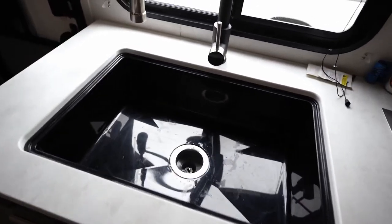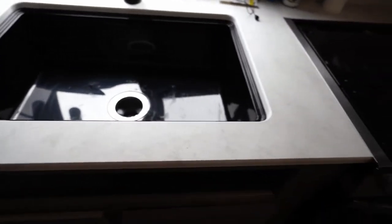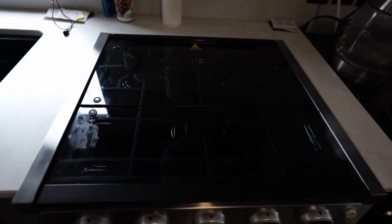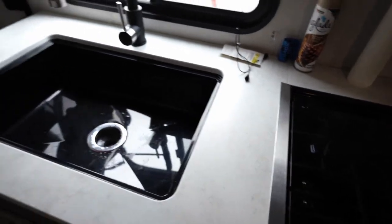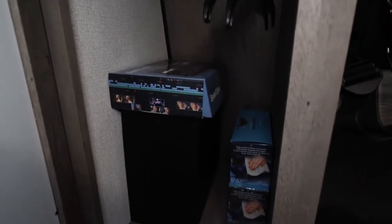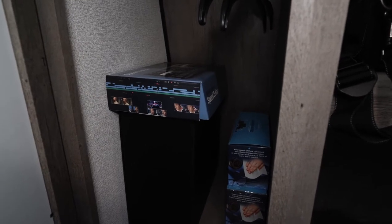Now the sink — there's not a lot of counter space, as you can see. Right next to it is the stove. With the cover down it does create a little more counter space, but if you're cooking on there, what are you going to do? You have this little bar and as you can see with my hand, it's really not much. The closet space isn't going to work this way either — I don't really hang stuff up, and stacking isn't going to be very good. Sooner or later I'm going to have to pull that out to find stuff.